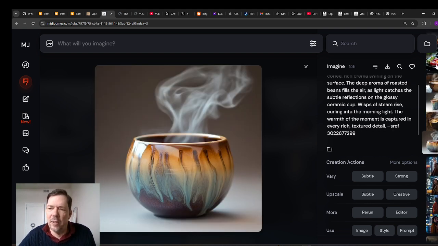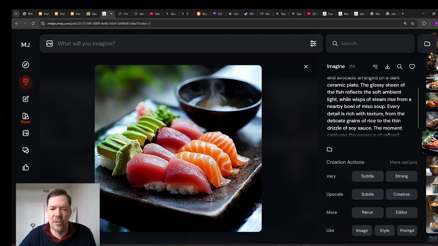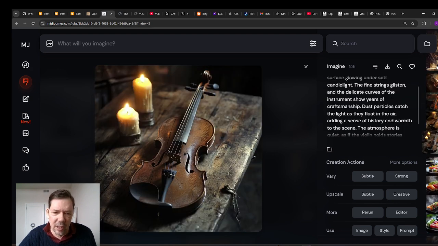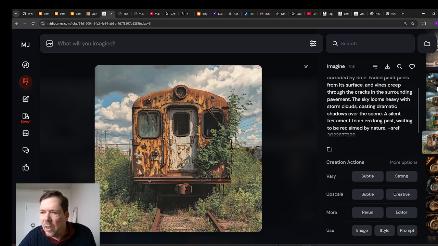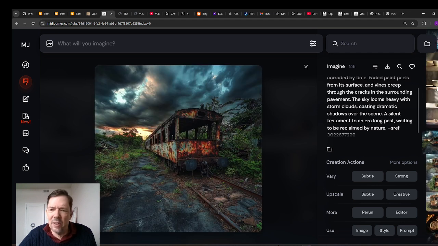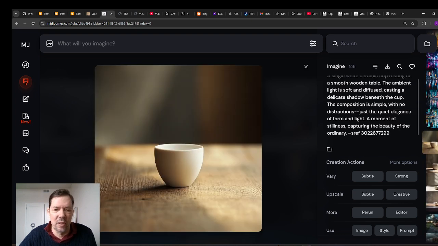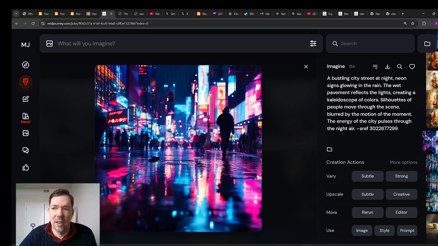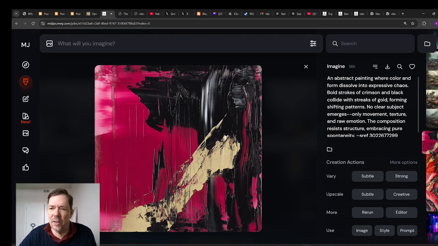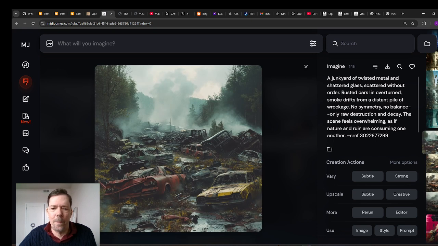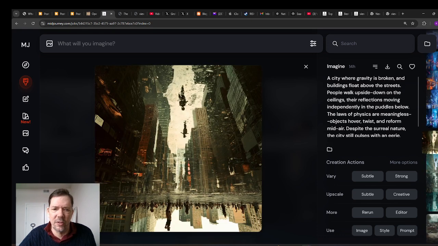Okay, so here's some more, and these are all with that same style reference code. So you can see it's trying all different things, from food to people and just different sorts of scenes. And you can see it's acting in an unusual way, I would say, that I would not have expected. The same style reference code is producing all of these images, because it's not obvious to me at all what it's doing. They're all nice, but they're quite different in their look and feel, it seems to me. And again, these are all the same style reference code.